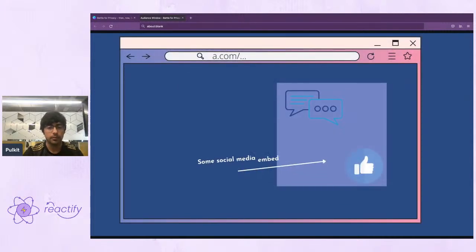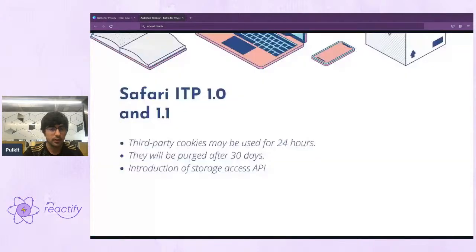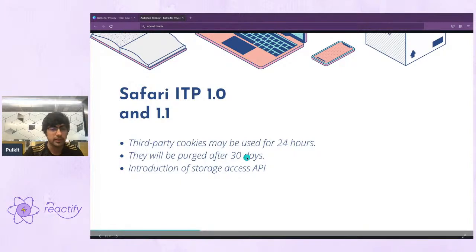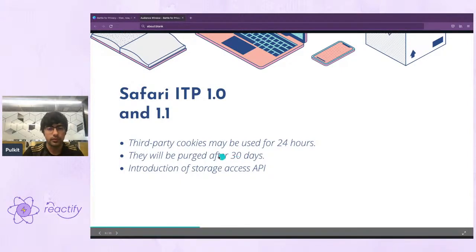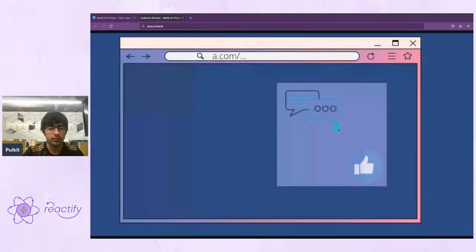If we come to our previous example, it says that if you do not visit example.com as the top level domain for 24 hours after forming the cookie here, then all those cookies would be partitioned. Now, if I come to the rules again, it says they will be purged after 30 days. So let's assume that you clicked there and you did not visit example.com for 3 days.